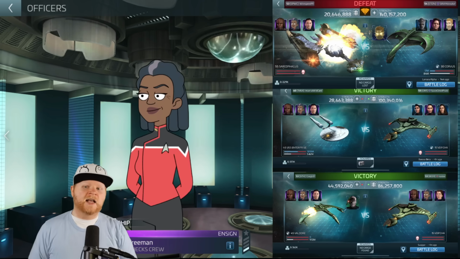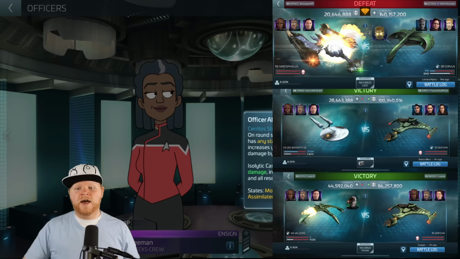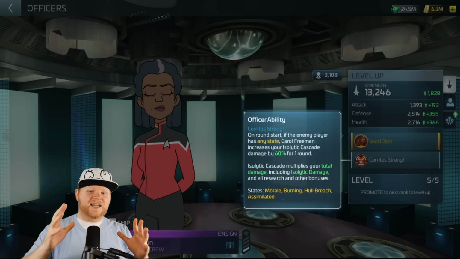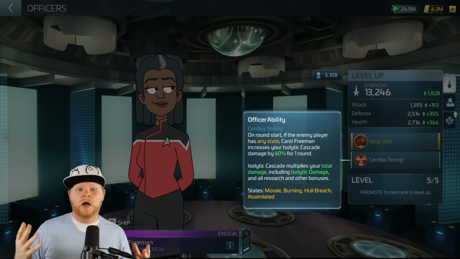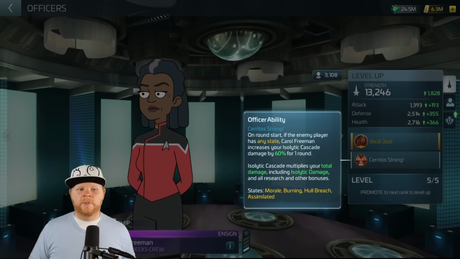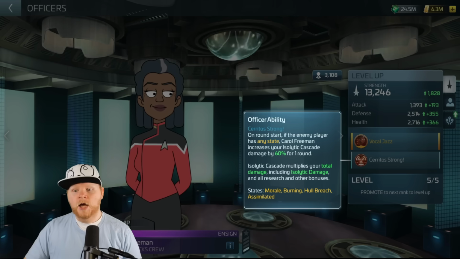But again, that's part of the bracket level, because if the researchers are balanced, Carol Freeman goes nutso with the Isolytic Cascade. That's the real key. Remember, a big key to this that you have to implement if you're going to run her is making sure that there is a state. And if you want to guarantee a state, put Assimilate below decks. That way, if Lorca doesn't proc one time, at least you put them in some form of state. Assimilate can help do that below decks. But all this to say, Carol Freeman is a ridiculously strong PvP officer.